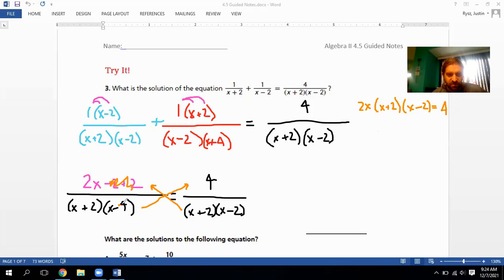Oh, you know what? That should be an x minus 2. I don't know why I wrote a 4. Probably because I was looking up ahead, right? I put a 4 there as well. It's probably looking up ahead. The x plus 2, x minus 2.